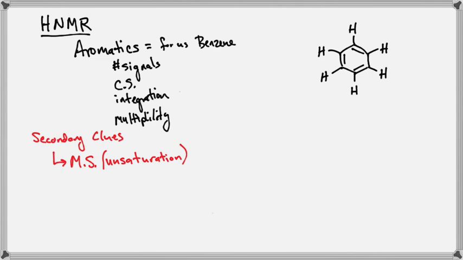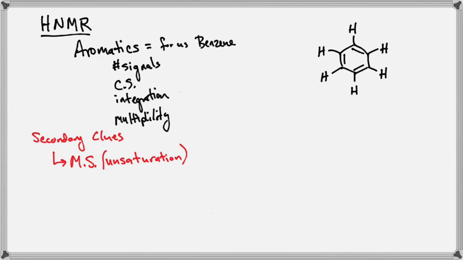Arguably, the HNMR tells you pretty cleanly that you have an aromatic ring, but you can pick up clues for an aromatic ring elsewhere. If we go through and look at the mass spec, this is something, by the way, I would never do. If we look at the mass spec, you could come up with a chemical formula. Once you have a chemical formula, you can then calculate your degrees of unsaturation. So in that calculation, if you're getting at least 4 degrees of unsaturation, you are likely to have an aromatic ring.